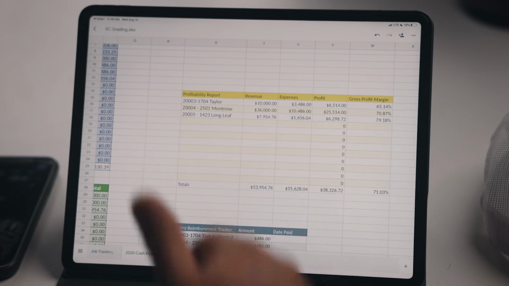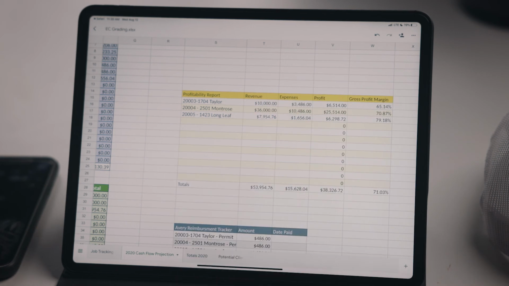This allows me to uncover mistakes in my pricing. This allows me to uncover where I might be missing things, and this might help me uncover that maybe I can drop the pricing a little bit on some of those projects I really want to win, especially the bigger ones, because, hey, I'm not spending as much, or it's not taking as long as it used to. This is a great way to understand what your per job profit margin is. Those are a few of the things I think are super important.